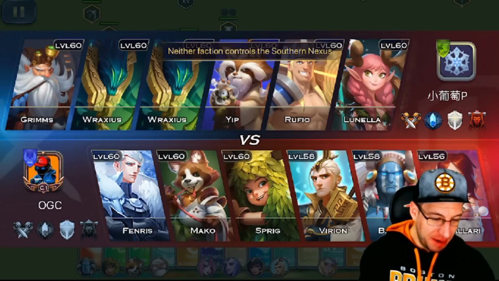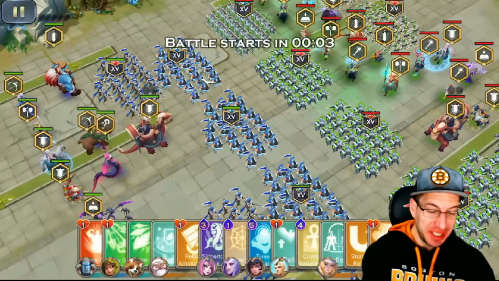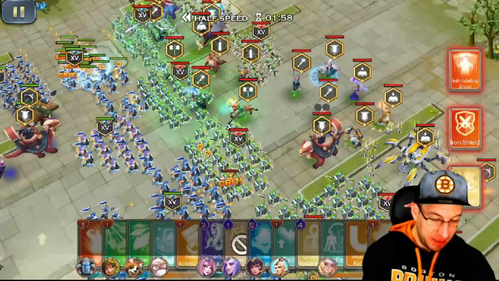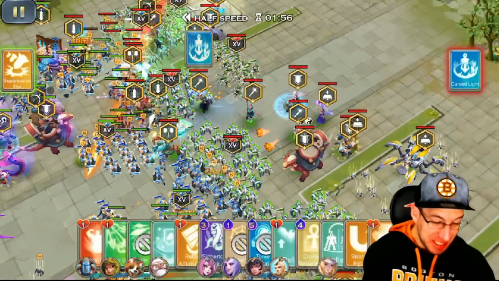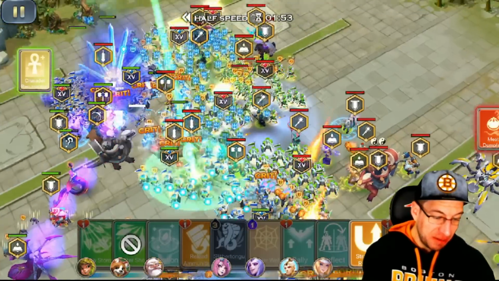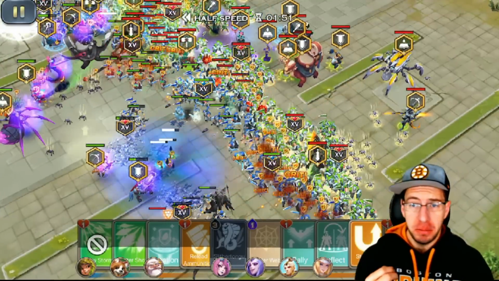Look at that. Every hero is level 60. This guy is running the double Raxius, which I think is awesome. Oh, since our Yip's dead, oh my gosh, it takes us so long to cast anything. All right, so as everything is dying, we're just going to do an early Virion Resurrection. Just because.